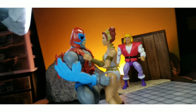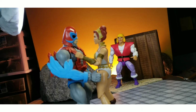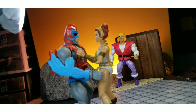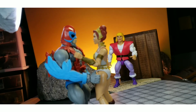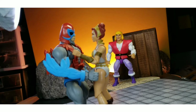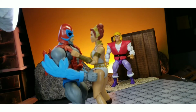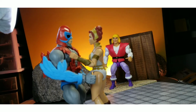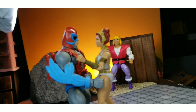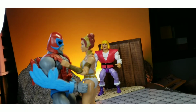So, but yeah, that's the first one. The Battle Armor He-Man figure came with an extra head. As soon as I saw him, I knew I had to have him. And then we're just playing around with that with Prince Adam, giving him that shocked look on his face. It's just him catching Stratos and Teela kind of having a moment and just kind of being like, what the heck is happening here?